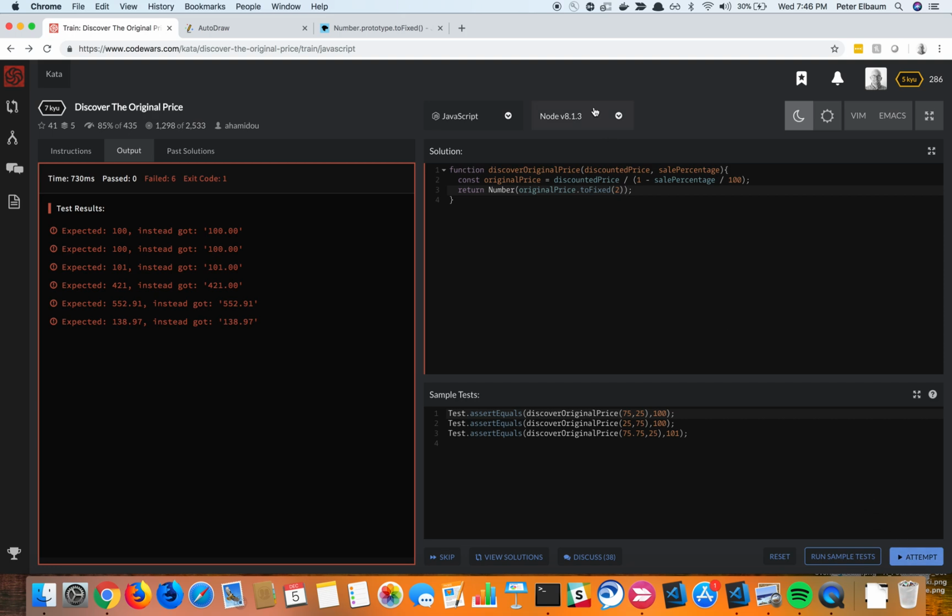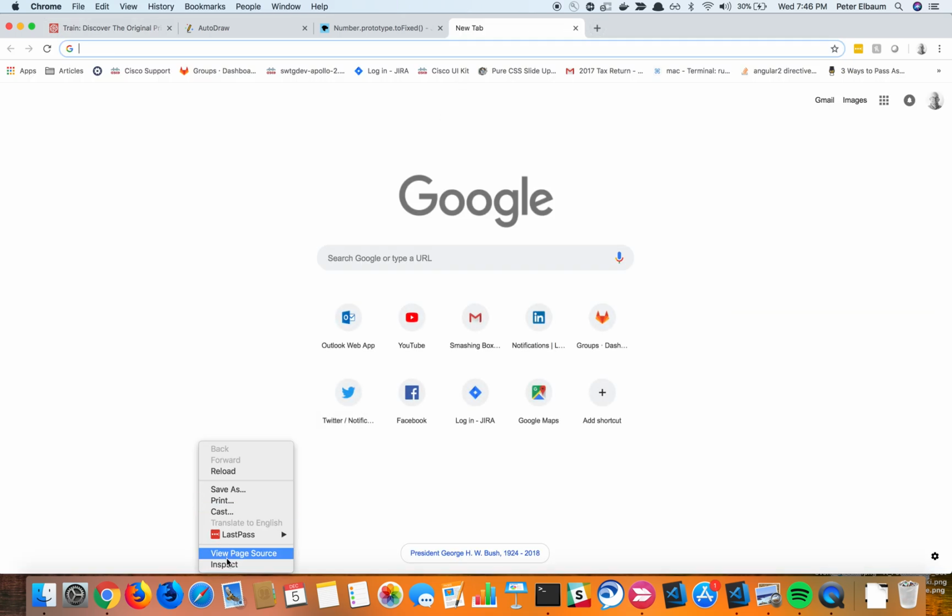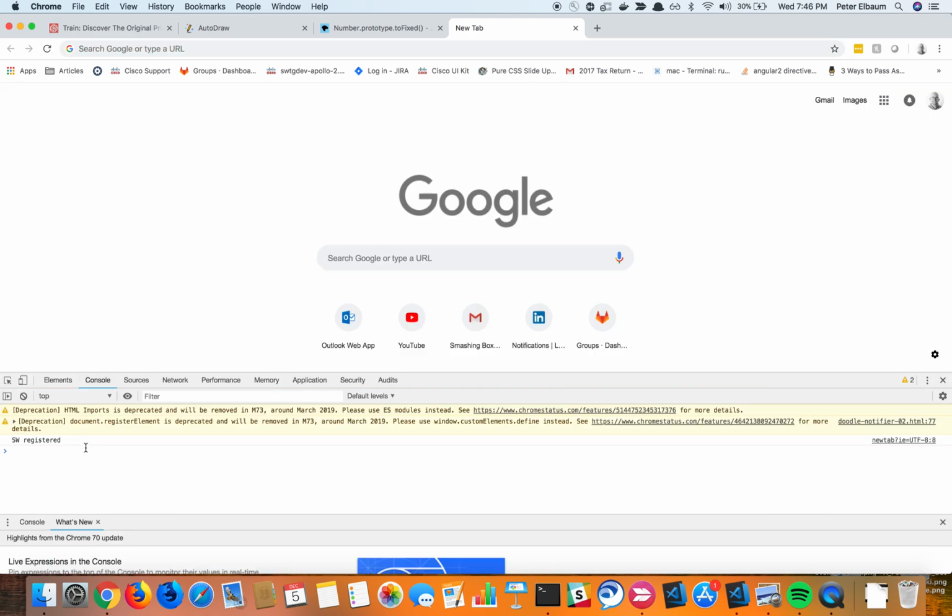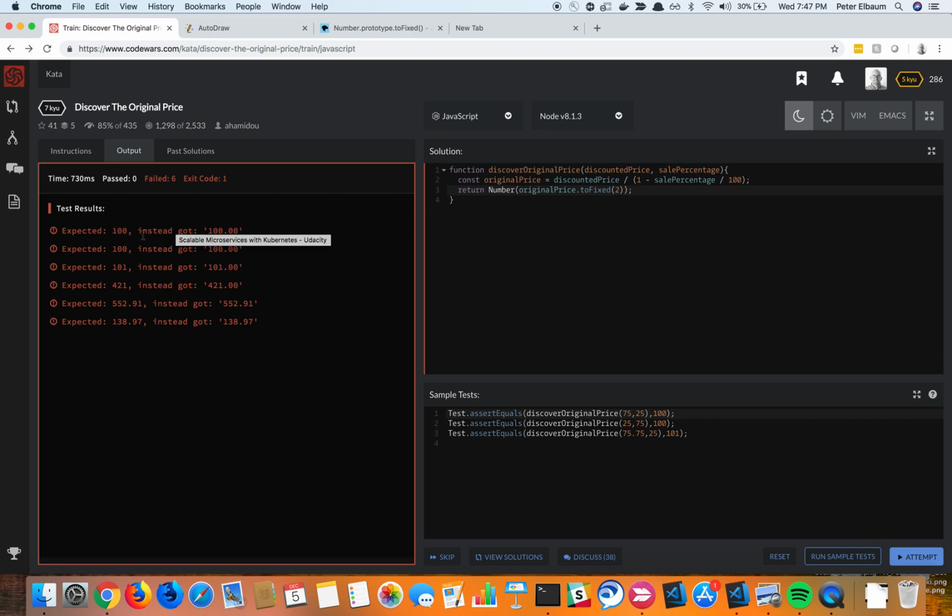So one reason being, if you just open up your console, and we say Number, and 100.00, which is one of the things we are getting now, you see it gives you a nice clean number back with no decimal places. But if you do have a decimal place, it gives you the decimal place back. So that already solves for us one issue we're having, which is that when it's a clean number, we want it just to be an integer. And then when there's decimals, we want two decimal places. So this would allow us to solve for both of those.